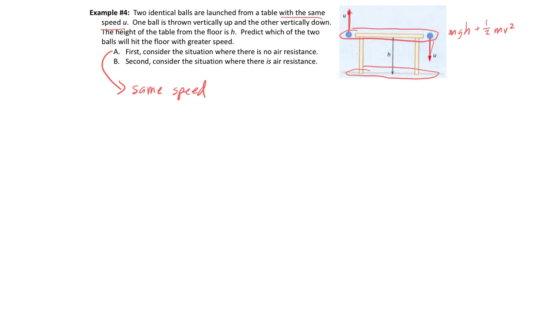Now, the second question is slightly different, but we talked about this with the pendulum as well, right? We said, okay, how would this be different if there is air resistance? Well, remember, work depends on force and displacement. And so as you travel further, as you go a longer distance, you're going to be taking out more energy, right? And so in the situation where the ball goes up, it's losing energy all the way as it goes up. And then as it starts to fall down, it's going to be losing energy all the way down as well. And so you actually have much more distance over which that force is being exerted. And so therefore, you're going to lose significantly more energy.